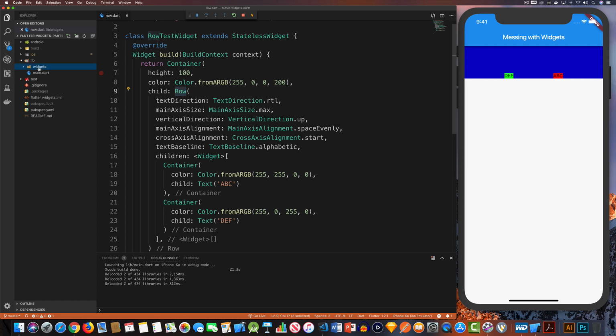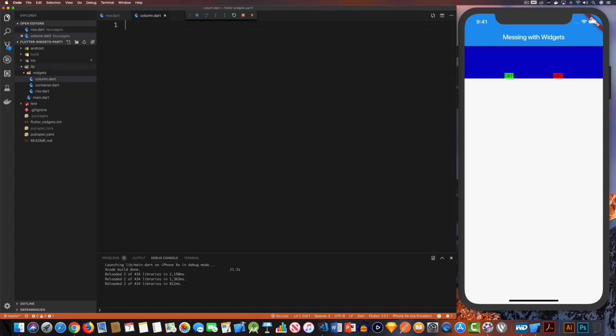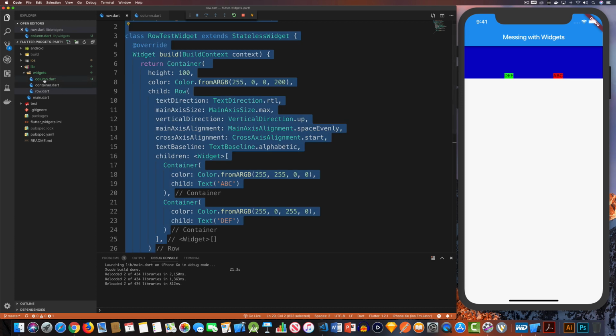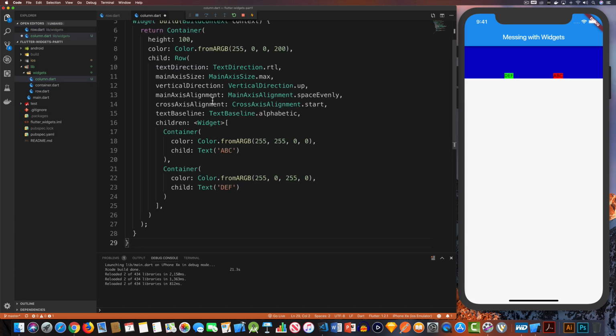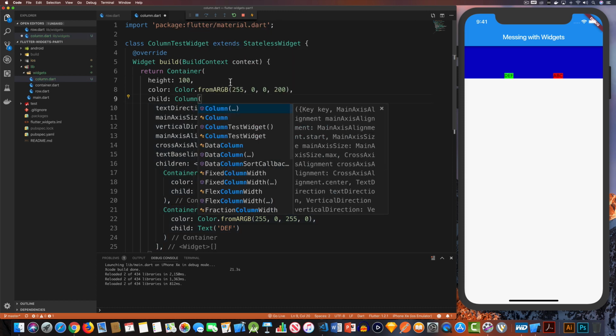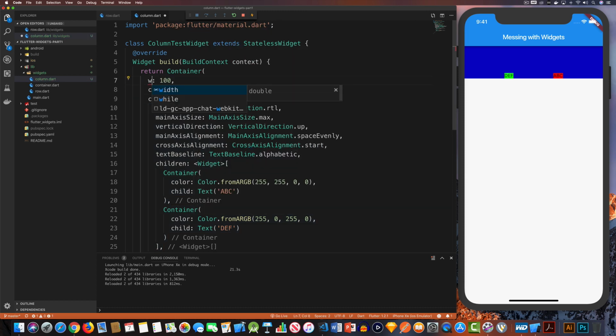Cool. So I'm probably going to quickly put this back to row, and then I'm going to create a new widget over here, new file, column.dart, and I'm going to grab everything that's in here and paste it in here, and then just change a few things. So column test widget, and this becomes column, like so. I'm going to set the width this time to 100 and leave it as that.